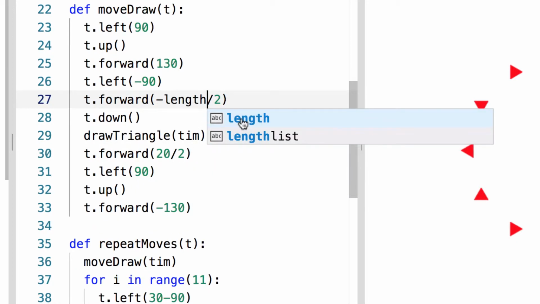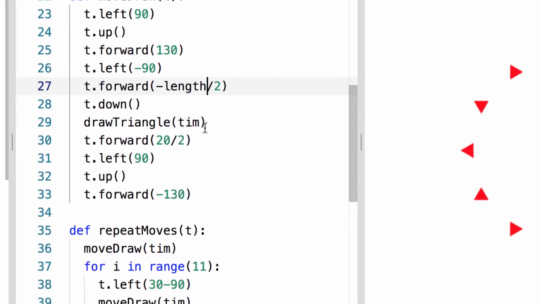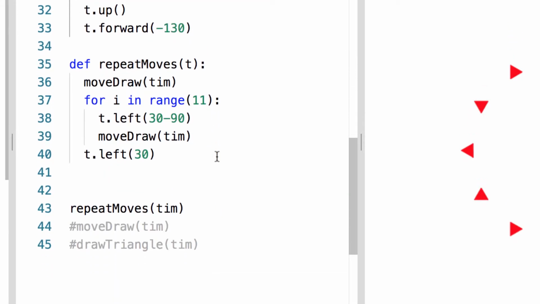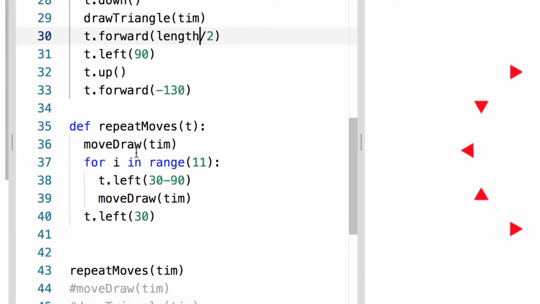And I should have just clicked right there. There it is. And here's another 20 right there. So I'll start typing length and just click on it. And that's it. Now these other things are degrees. And we'll have a little work here for this one. But also for range, this will be amount.